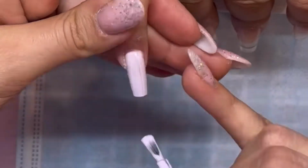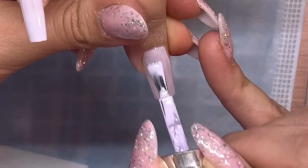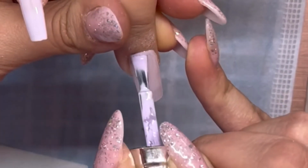I can't remember what this colour is called. It's like V0 something, but it's a lilac pastel colour from the gel bottle. I'm going to do two coats of that and then cure in my lamp for 30 seconds.